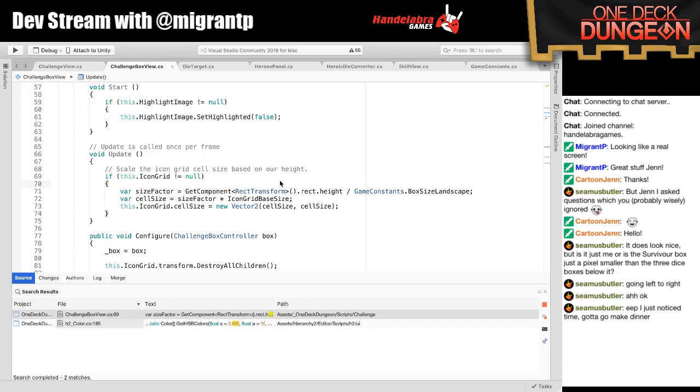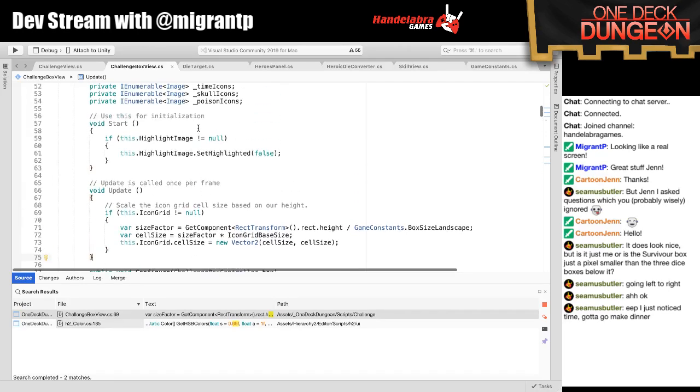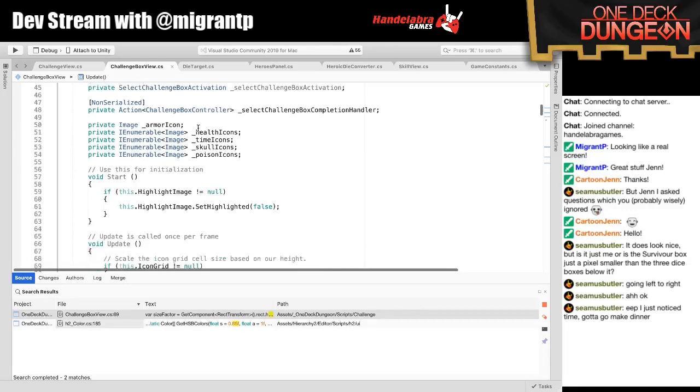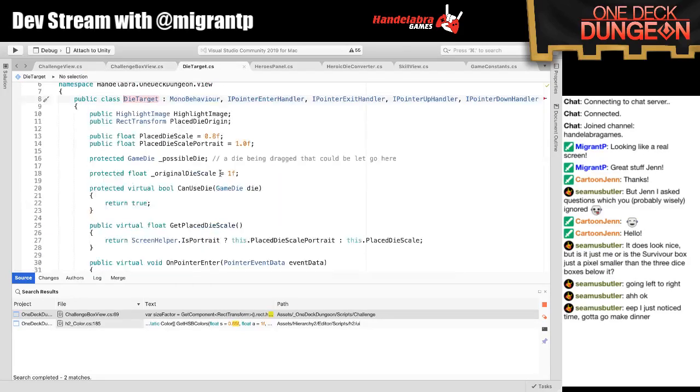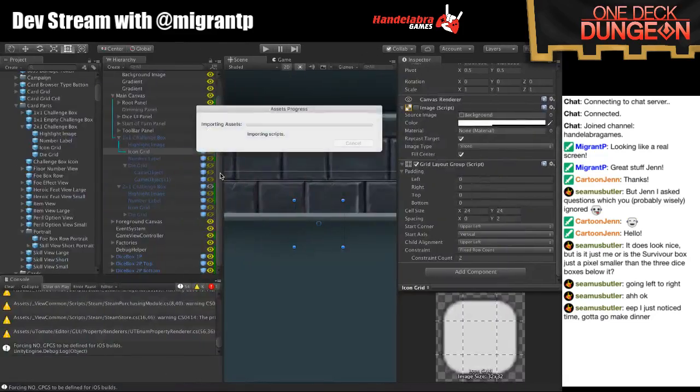Cool. So that's making those icons not be super tiny. That scaling is happening for us here. And we want to do the same thing on the dice grid thing. So let's go back and see where that's being set up.